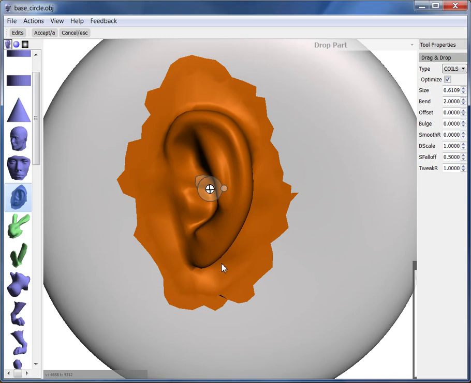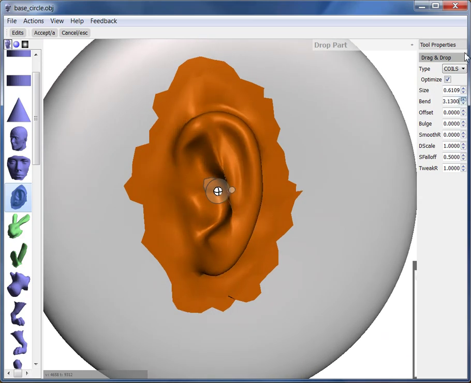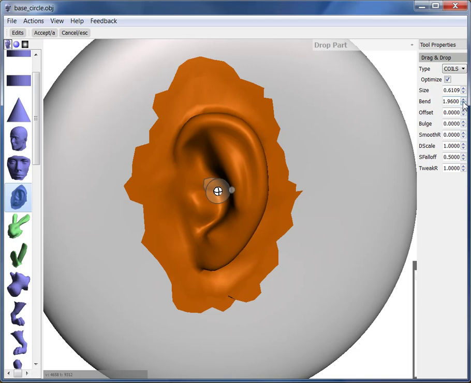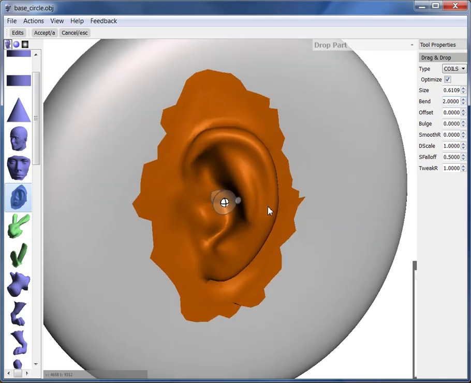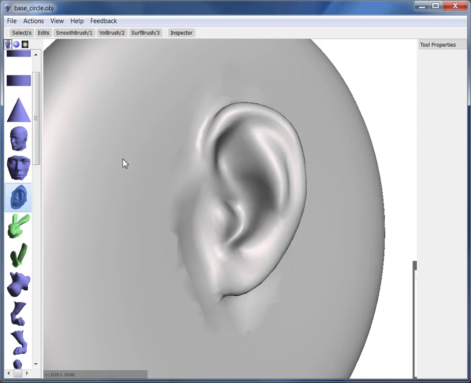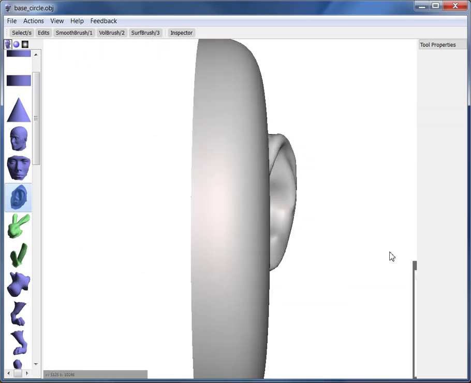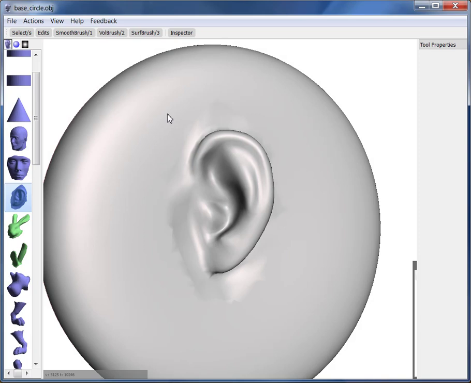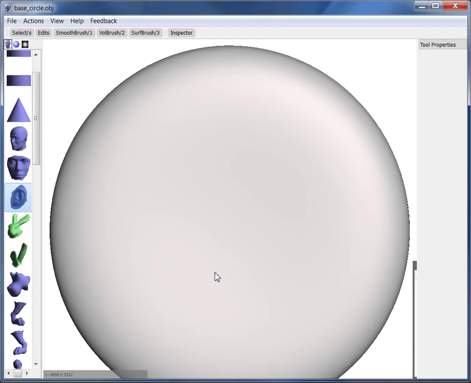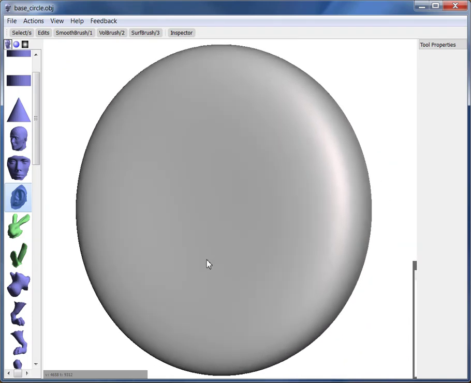When you're happy with what it looks like, there's some options over here you can play with too, that'll let you do different things to it. But I'm not going to explain those in this video. When you're happy with the part, you go up here and you click accept, and the part will get dropped into place and hopefully be watertight, and the model is still printable. So let's get rid of that though. Let's do something else. You can go actions undo, or you can hit control Z on your keyboard, or Apple Z to get rid of the part on Mac.